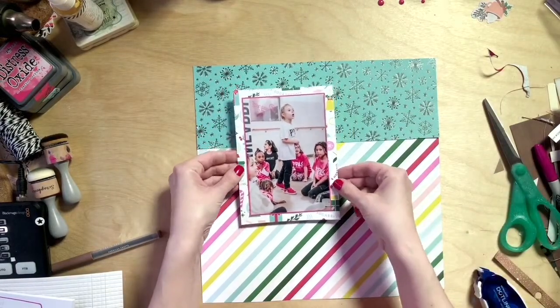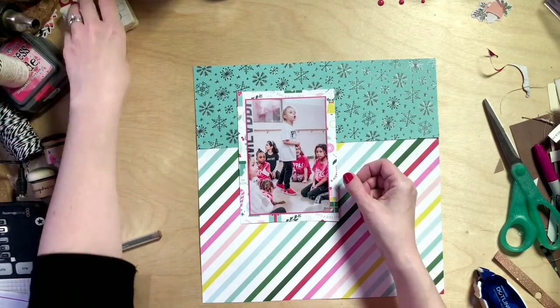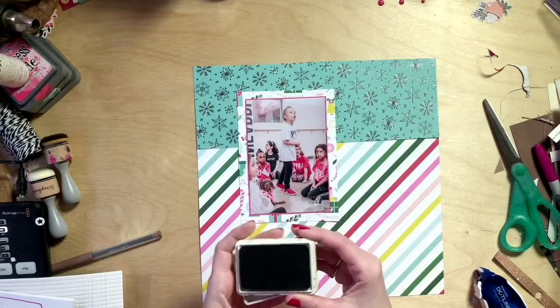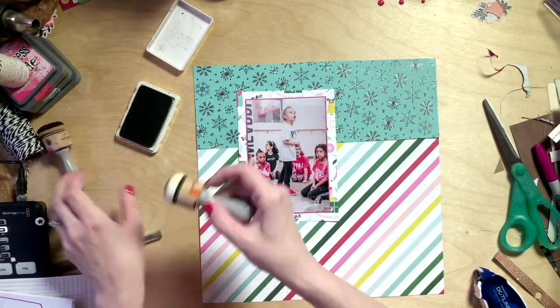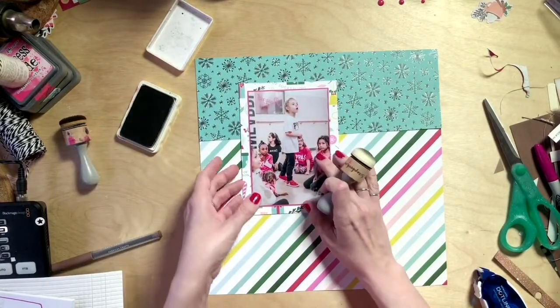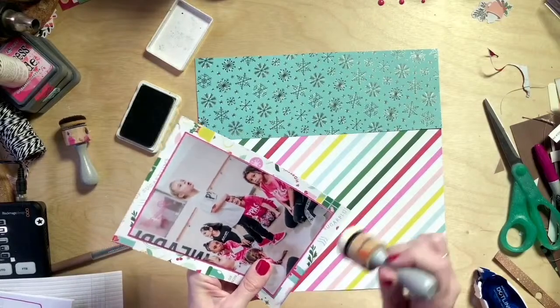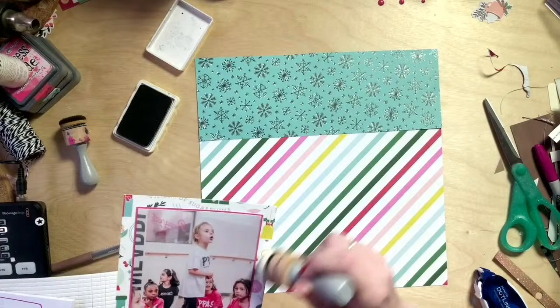So that's going to be my photo, and I think I need a bit of gray ink on my edges today. So, some gray. One thing I'm going to need to learn how to do is to zoom in a little bit. So sorry, we're a bit zoomed out today, just a little bit more than usual. I will figure out how to do that.